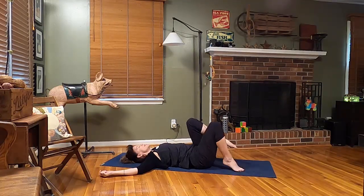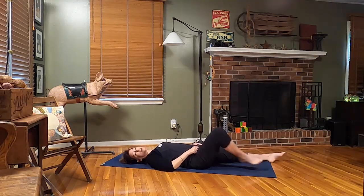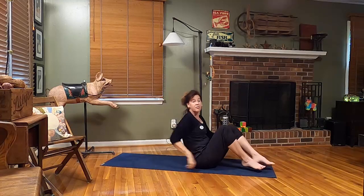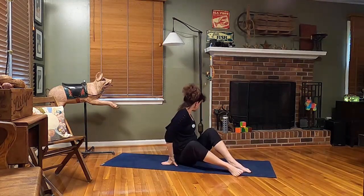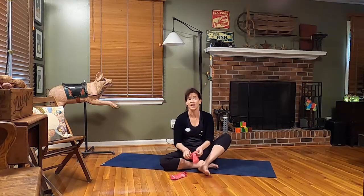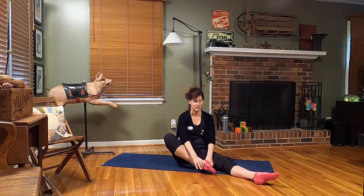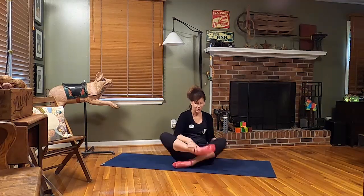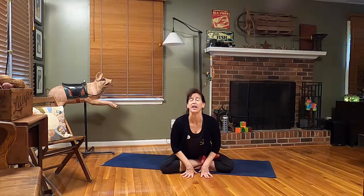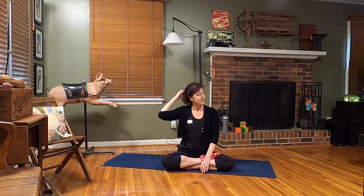Lovely. To the center. Set those feet on the mat. Slide those legs down and out along the floor. Give them a little wiggle, a little shake. You stay right there. You find yourselves a comfortable, relaxed position for our remaining time. Socks, sweatshirts, pillows, whatever you need. You relax down there on your mat. Find your space. Close your eyes.